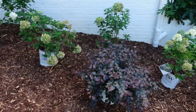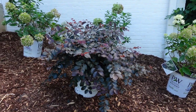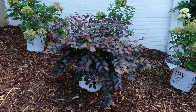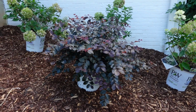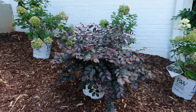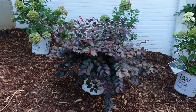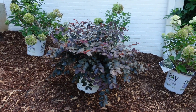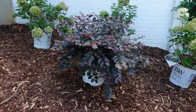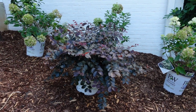And then we have this beautiful ever red shrub. I have never planted this before, but I am so excited to get this in the ground. This is a Jazz Hands Pink loropetalum, or a Chinese fringe flower. It is part of the witch hazel family, and in the spring it blooms these beautiful pink frilly blooms, but it keeps its foliage this evergreen red, burgundy, green color all season long, including winter. So I'm hoping, because this plant is hardy in zones 7 through 9, but more so 7B, and we are in zone 7A, I'm not quite sure what this thing is going to do in the winter. It may drop a few leaves in the winter and then come back up again in spring, but we'll see.